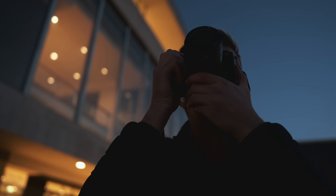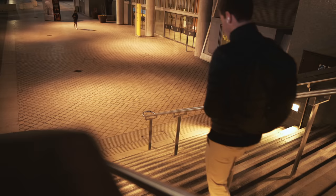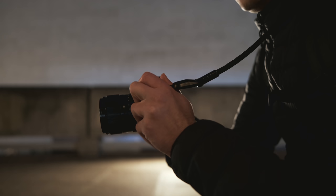So the first one is the easiest one, and that is to just simply use a viewfinder and press your camera against your face quite firmly. By doing so, you're adding a third point of contact and you're removing some of the jitters and some of the micro shakes that you will get just hand holding the camera. Now, of course, not every camera has a viewfinder, and if you're in that position, just changing how you hold the camera can have a huge impact. So most people will hold the camera sort of like this. Right arm will be on the grip, left arm will be holding the lens from the side, mainly to zoom in and out, right?